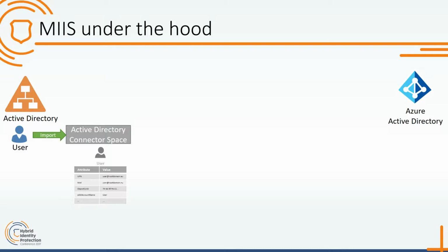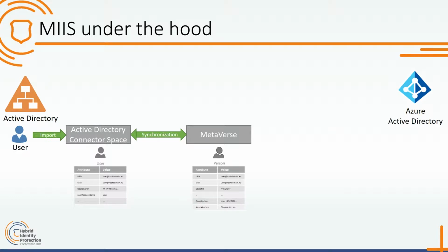The connector space is a one-to-one copy of your on-premises Active Directory. And then we're going to do a synchronization into what we call a metaverse. It's the main database that we push all those objects into. So while each Active Directory or each source, an LDAP for example, has its own management agent or connector space, the metaverse is just one database, right? So we move the object from the connector space into the metaverse, and then it's going to be joined to a person, because a person can have multiple identities on multiple systems, right? So we need to join multiple connectors. I'll do this in a demo, and then it will become all clear.